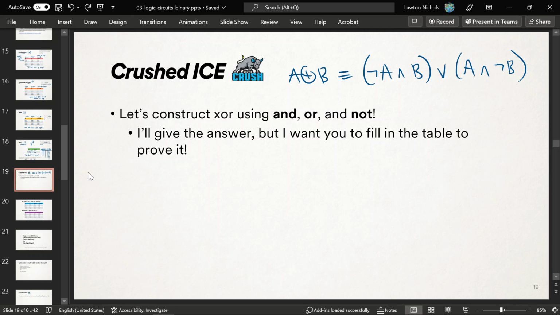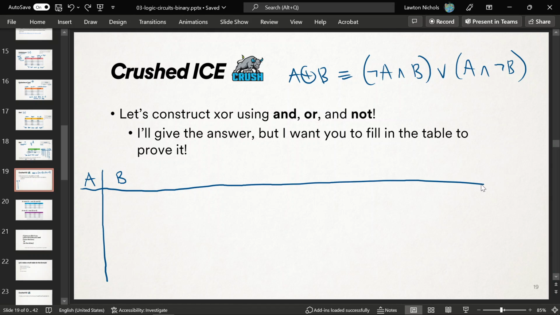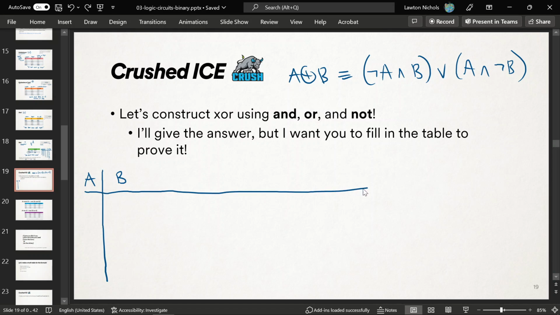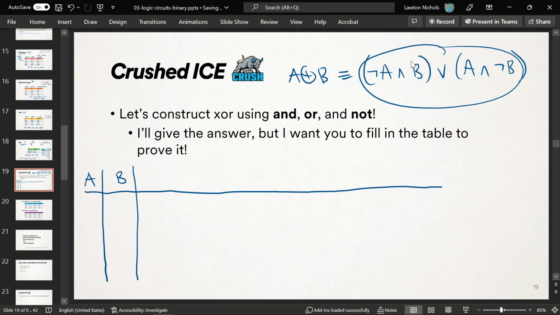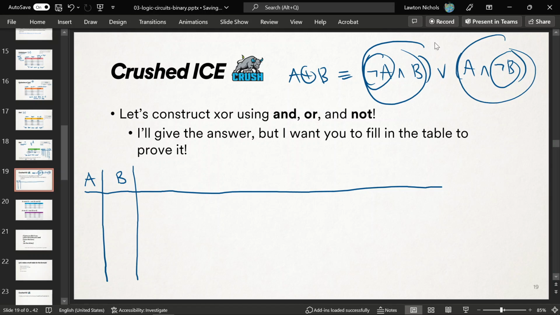So I would like you to fill in this truth table. Let me get you started though, because that'll prove that they are equivalent, right? So here's A, B. Let me try and draw the best line that I can. I think we're probably going to need all the room. A, B, and then we want to eventually make, way over here, this thing. So how do we build the truth table for whatever that is? Well, we need to figure out what not A is, what not B is. We need to combine these with ANDs, and then we need to OR them together. So let's build all the intermediate terms.